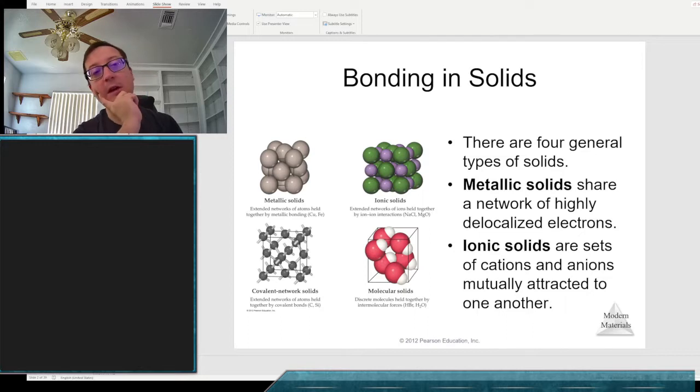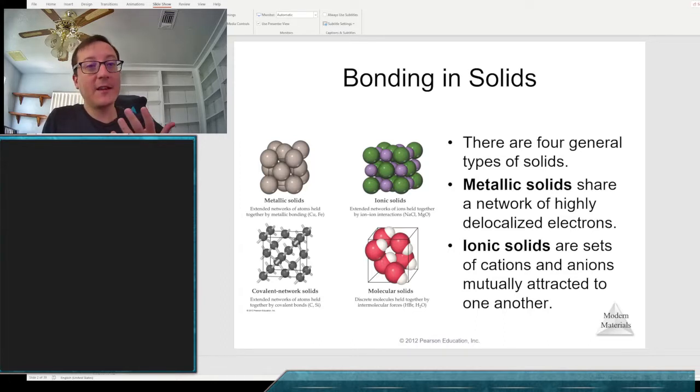So with solids, we have four major types that we can categorize solids into. And really, these categories arise from how the solids are held together. We've spent so much time looking at individual molecules throughout the semester, and we know that these molecules can come as solids, liquids, or gases, right? With gases and liquids, we focused on individual things happening within them, because in liquids and gases things are moving. With solids, we don't see that. So solids are pretty different.